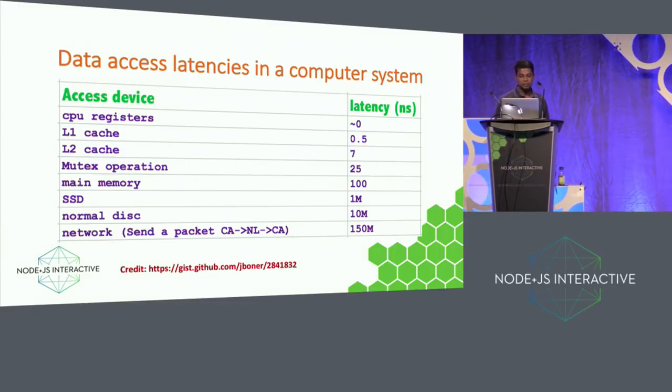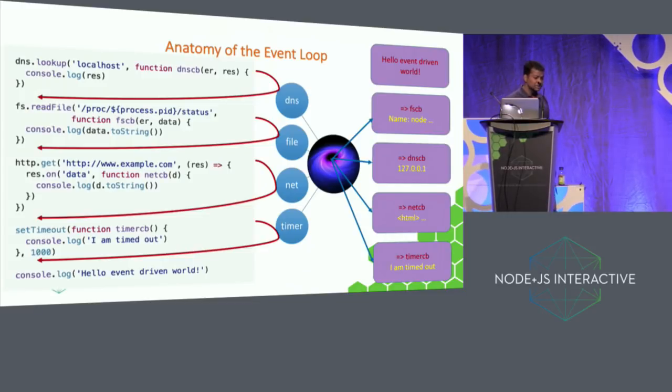Let's examine how it's implemented. So look at this particular slide. On the left-hand side, you have a number of functions which are accessing the disk or the network. The first one being a DNS lookup, which definitely is a network computation. You need to perform a DNS lookup. You extract the activity that's required, put it into a data structure, and pass it on to an abstraction called libuv, or an event infrastructure, which knows how to perform this network lookup in an asynchronous manner, and you delegate those activities to the operating system, and you continue the execution.